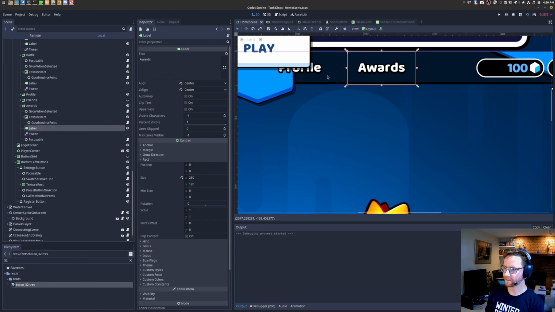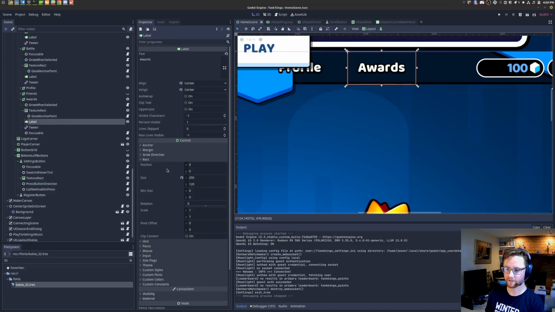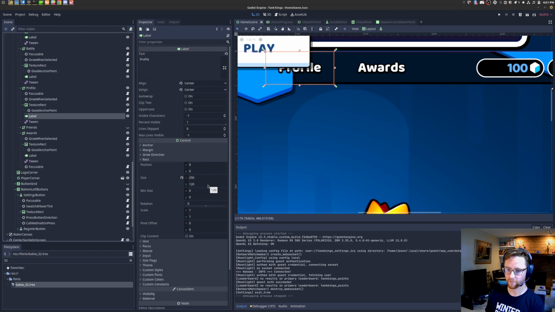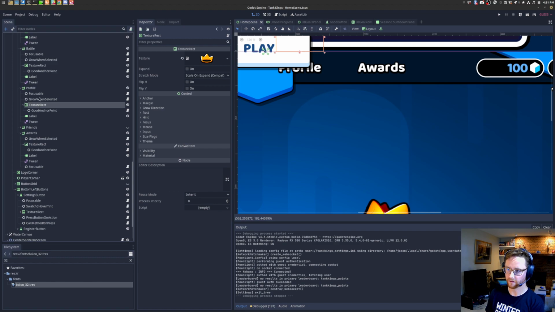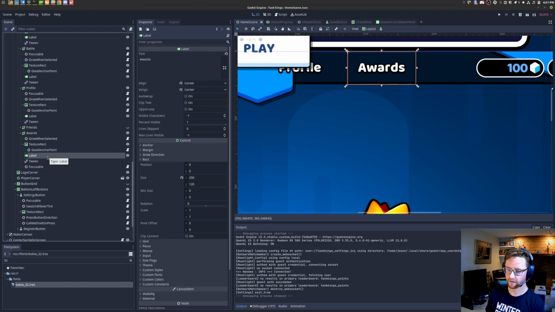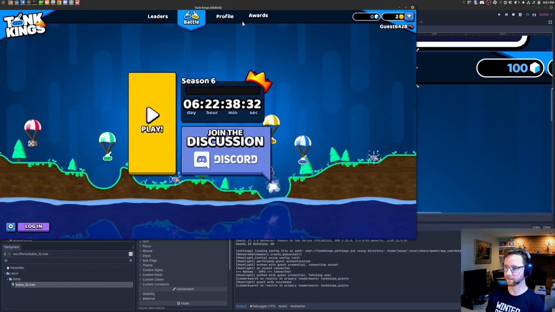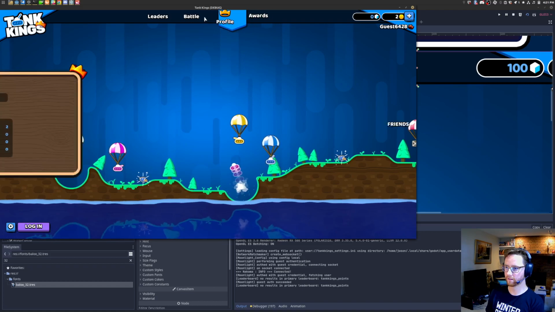Okay, I think this thing's in the right place now. It is not. So awards label needs to be 250, 120. That looks right. Vertical align center, 250, 120. Why is it not 250, 120? Huh, everything looks right. But when I hit play, this guy is too high up. Why are you up there, awards?